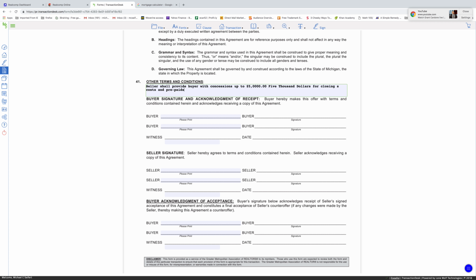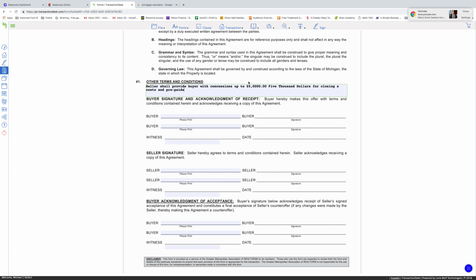So what that means is that if the buyer has their down payment, say they're doing FHA 3.5%, but they need $5,000 for a down payment, but the closing costs are going to be $4,000. And I don't know if that example is perfect or not, but just bear with me. The seller is going to provide $5,000 at closing, so they only really need the down payment. And so they can still get into the house because the taxes and the other things will be prepaids and closing fees will be provided by this.